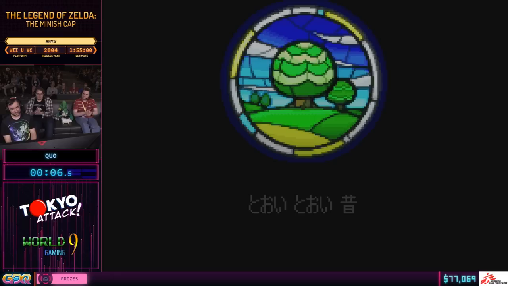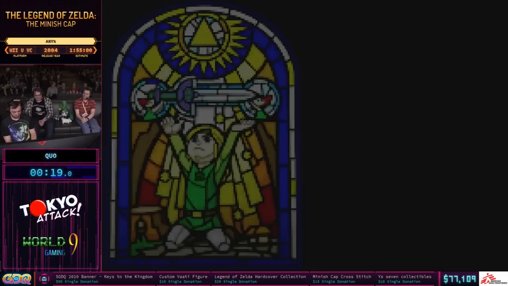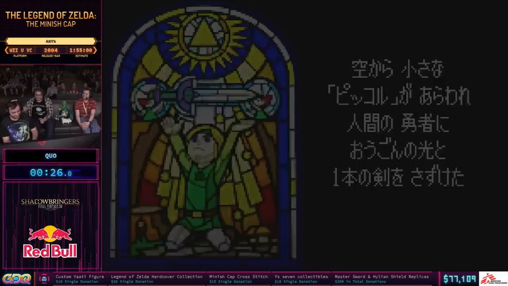All right, so this is the Minish Cap. I'm Quo. I'm best known for being the fastest Pokemon photographer on the planet. I'm also no longer top 5 in this game. I have a large resentment for a certain somebody who kicked me out of top 5. But you're still sub 2 at the very least. Sub 2, top 6. Yeah. You're sub 1:52. Yeah. That's true.